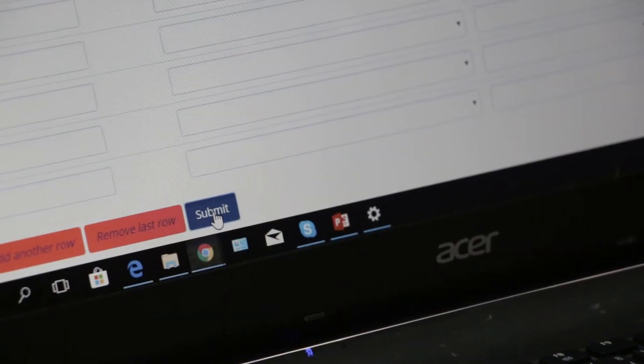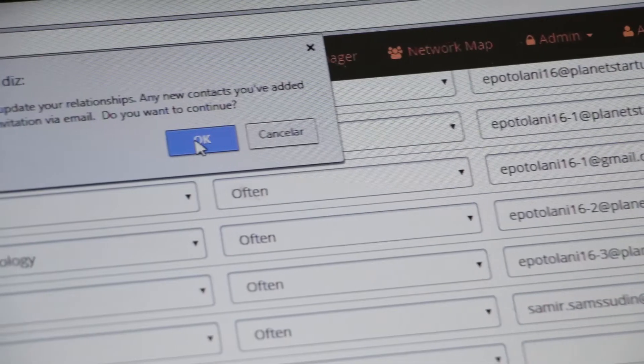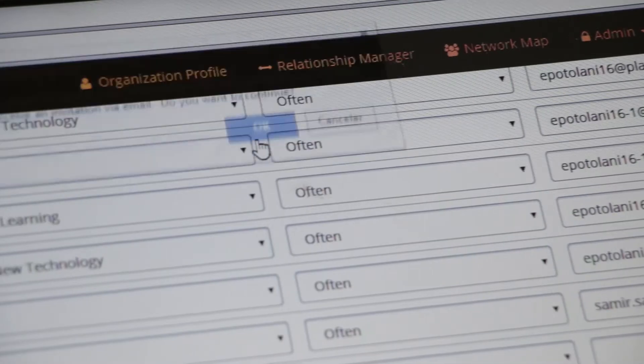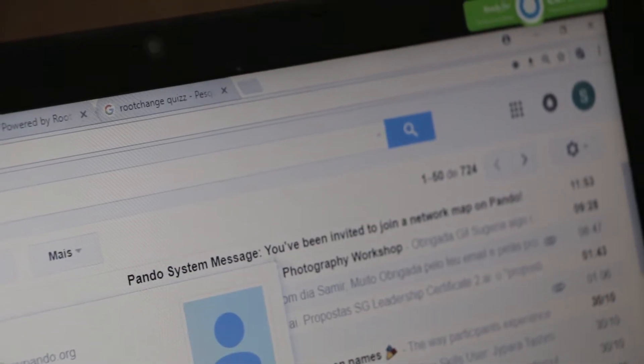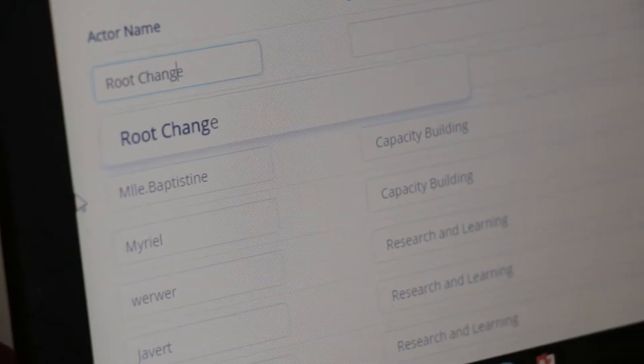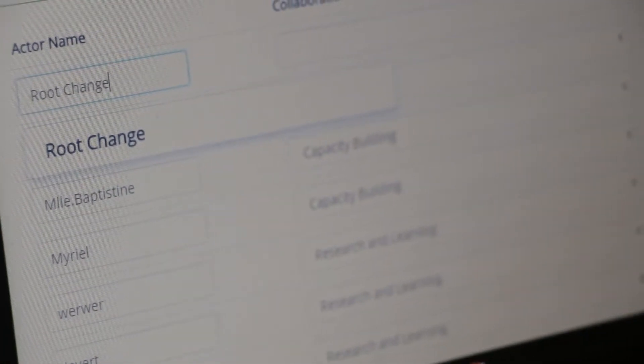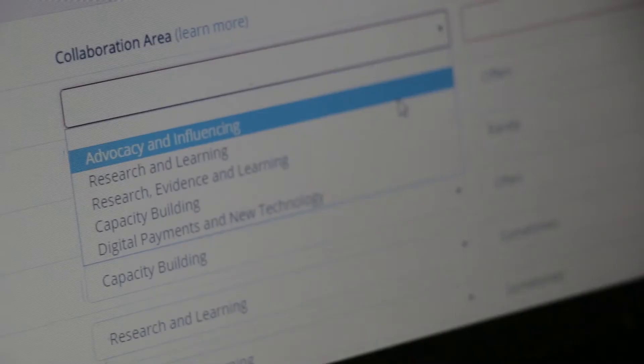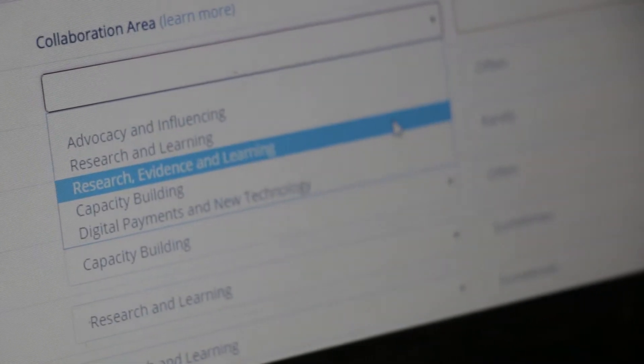You can talk to the group about the objective of system mapping and encourage them to explore the emerging map. Now you're ready to send an email invitation to the initial group of 20 to 25. They will receive an email inviting them to complete the survey and join the map. Users will input the names of actors they go to for information, ideas or support here. And this is where they will describe how they collaborate.